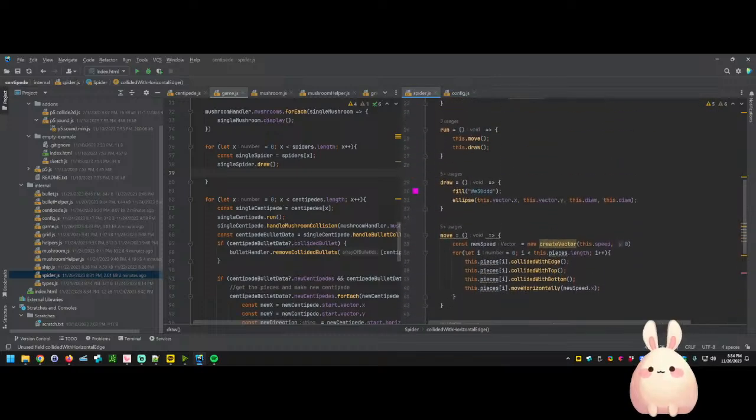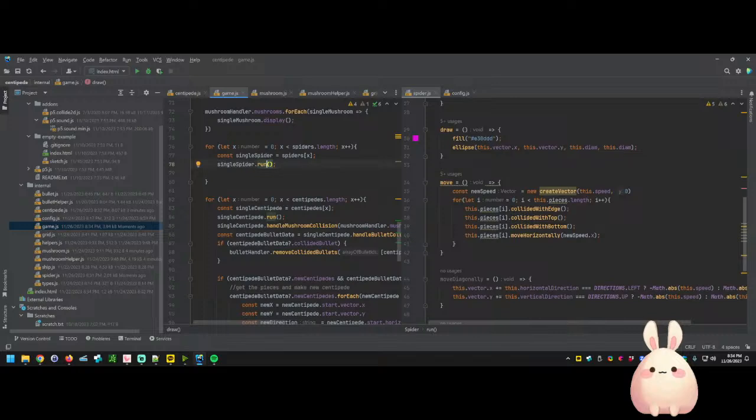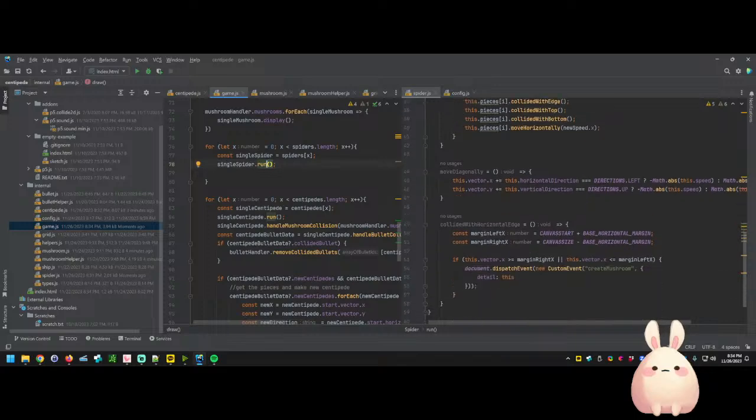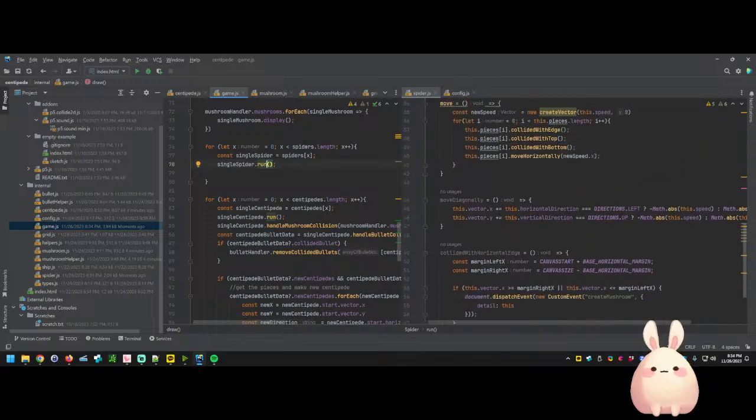We did. So I'm sorry, it's single spider dot run. This dot move is where we create the X, and then we add in our collided with edge here.